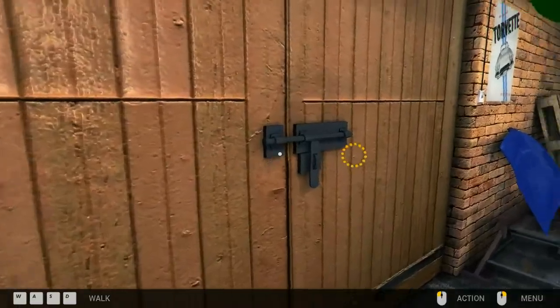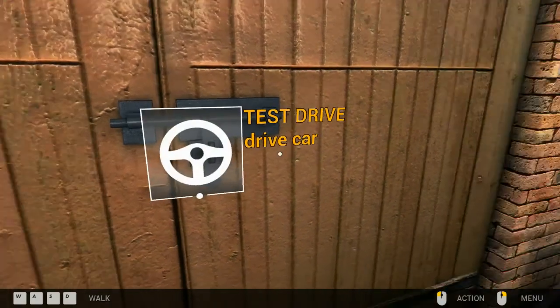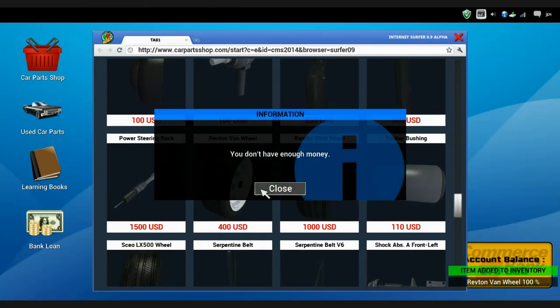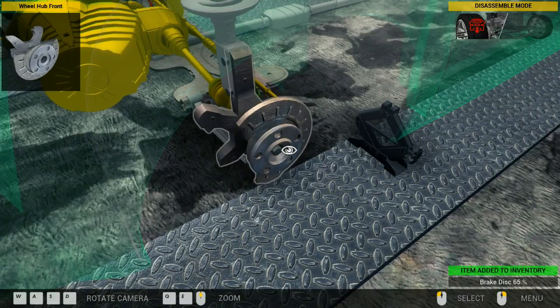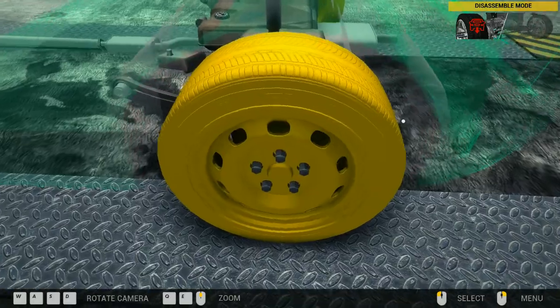Can we go out for another test drive? I want a... You can? Oh, this game, so much freedom. Revton van wheels. I'm pretty sure that's the one I want. Oh, shit. Don't have enough money. Here we go, this is where it gets complicated. Yes, please. Oh, that was easy. Huh, okay. Then, assemble. Cool. They're green now. Woohoo! Right, so you're the same for this one.